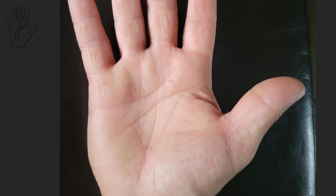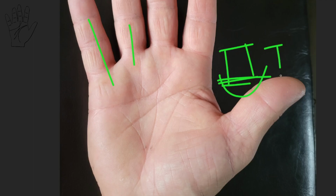I try to correlate the hand structure to something like a building. When we are making a building, we are digging out earth and laying down the foundation, the iron girders and the cementing, even in the pillars and in the beams. That matters a lot. If you have a strong structured building, it is going to withstand all the troubles that are likely to come during the lifetime of the building.